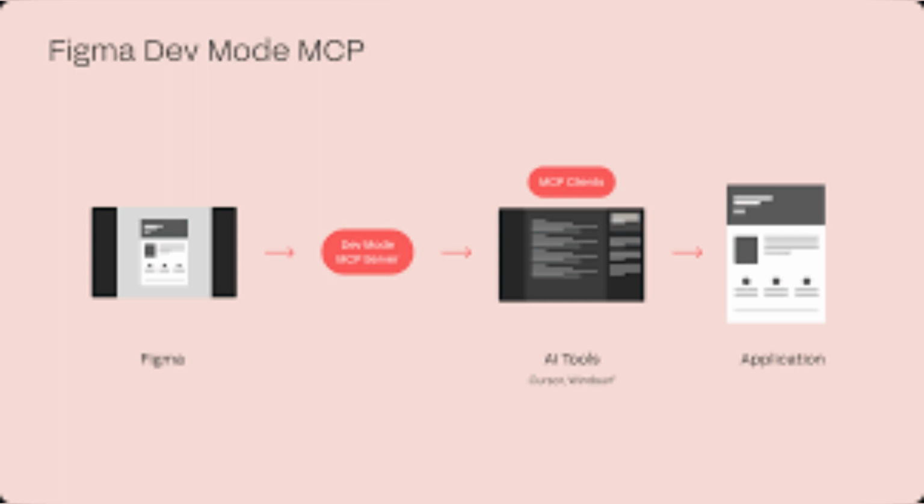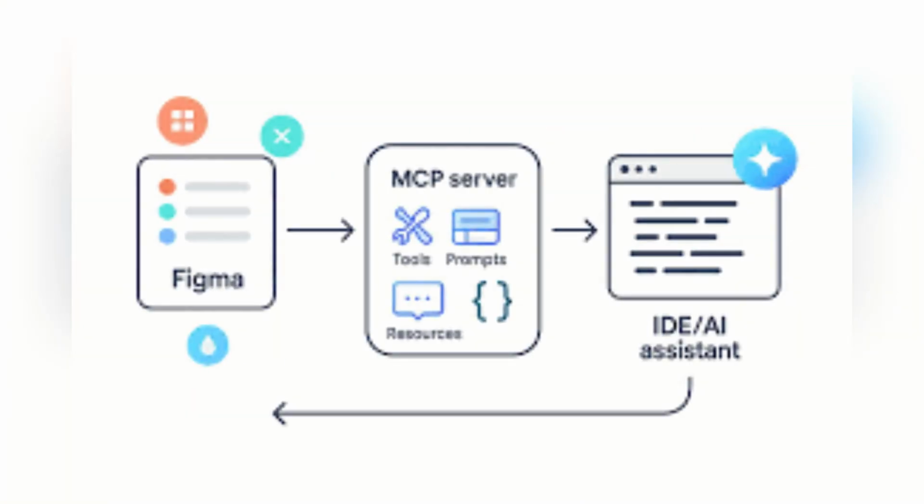Once you have your MCP URL, the next step is to connect it to your AI editor, which acts as the MCP client. If you're using Cursor, open Settings, then Cursor Settings, and navigate to MCP Tools. Click Add New Global MCP Server. Enter a name like Figma-Desktop and paste the MCP URL you copied earlier. If prompted for a connection type, choose SSE. Once configured correctly, your connection should activate immediately.